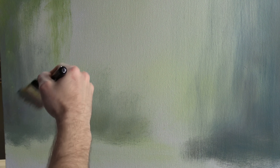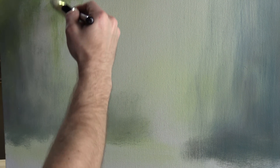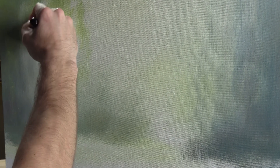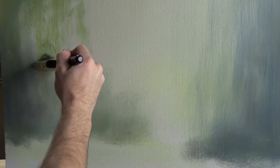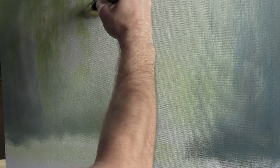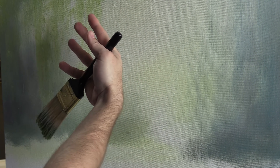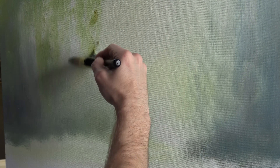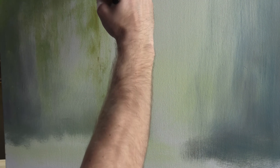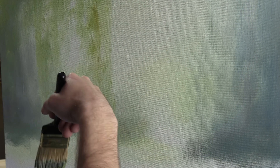I'm just going to use the corner and kind of — we're going to make up an art term here — we're going to bobble it down. What am I doing? I don't know, making a big mess. What I'm attempting to do is to create just a feeling of soft backlight coming in through here. Not a tremendous amount. I do want to see some of that background show through, but I think this is going to be really effective.